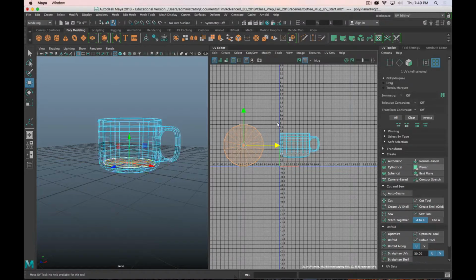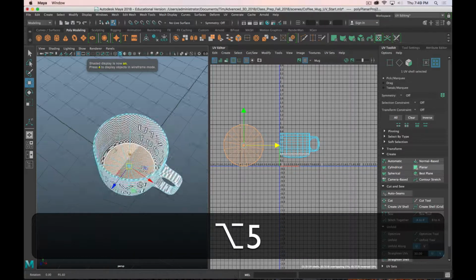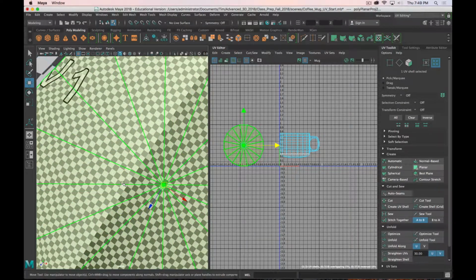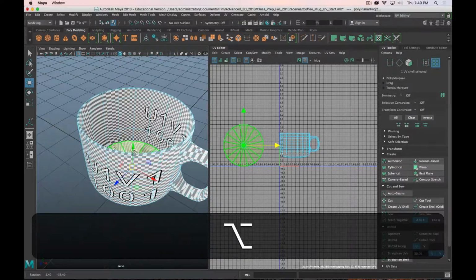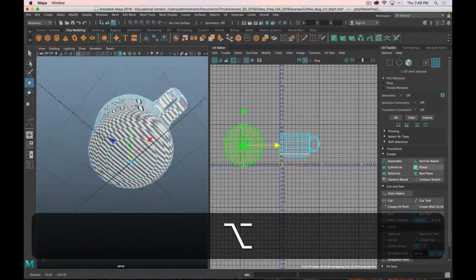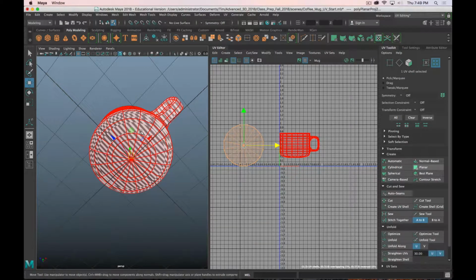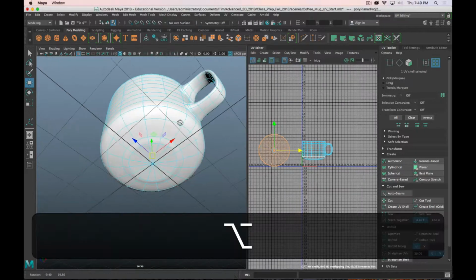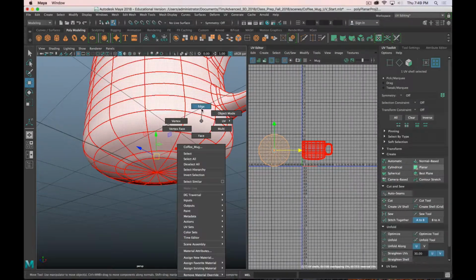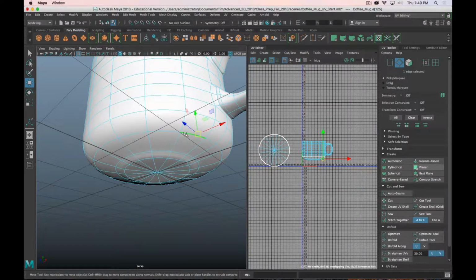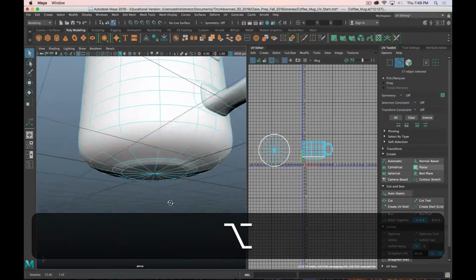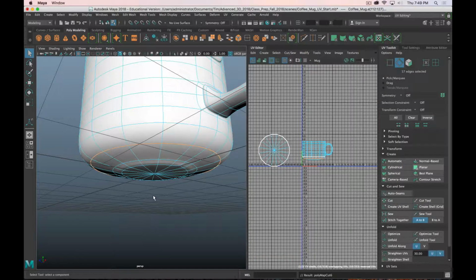We can check on that, turn the grid back on, and now if we look down into our mug, we've got a bunch of nice and tidy squares that are all the same size. Okay, so that's the bottom. We're going to do the same thing for the outside bottom. I'll turn off the checkerboard. Hopefully that's a little bit more clear. I'm going to select this edge right here. Just double click on it to select the whole thing. All right, and cut that.